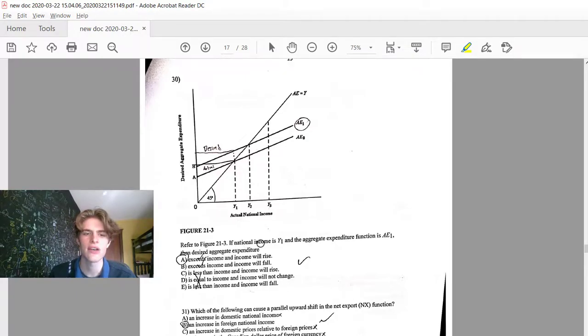So you can see that desired exceeds actual. So desired aggregate expenditure exceeds income, and income will rise. I don't like that word at all. I mean, they're all income, so it has to be that, obviously. And we know that we're going to go to this point here. We want to go to equilibrium. So I guess you want to spend more than you can, so income is going to rise. That's kind of strange, I don't remember that, but knowing we pretty much always want to go to equilibrium in the long run. So at this point, it does exceed it, so we're going to go there, I guess.